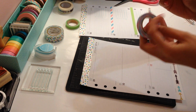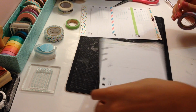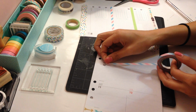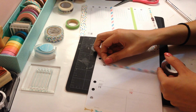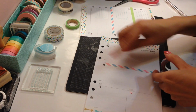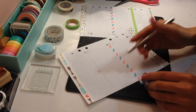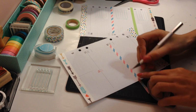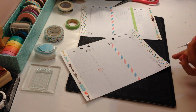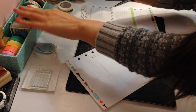And this time, oops, there's a piece of tape there. This time I didn't cut the flag end. What I did was I placed it where the line is directly in the middle, so that I wouldn't be taking up too much room from either this day or this day. So I just do it right in the middle to be fair and even. And then the next thing I did, I'm going to put this back in here.